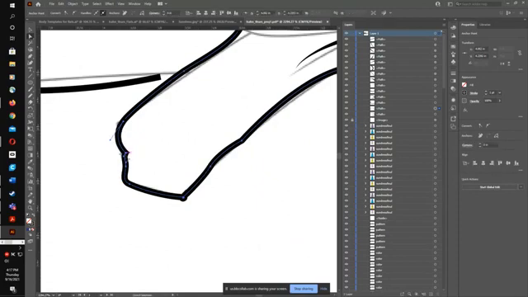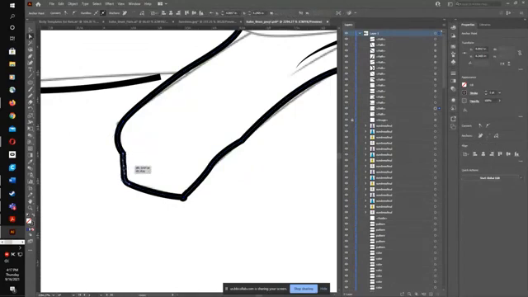And this is why you don't use the pencil tool. If I had done this with the pen tool, I wouldn't be fussing with this right now.